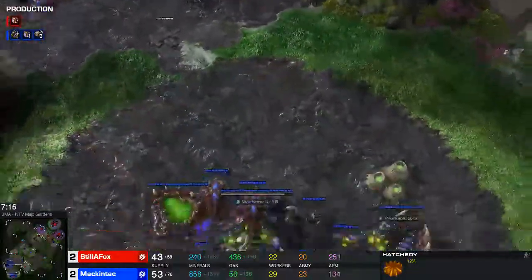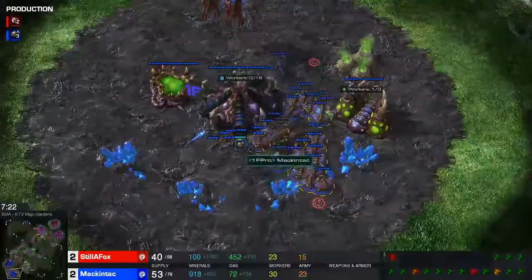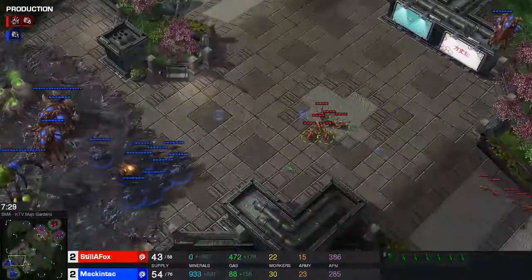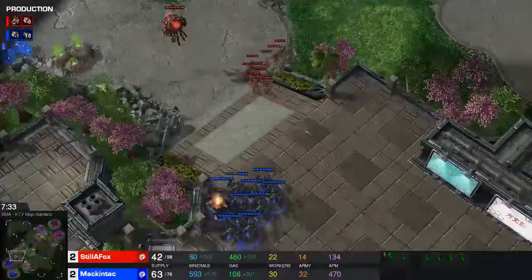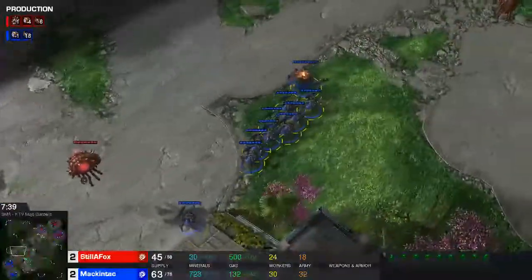Ravager, not so much. Lings are making their way into the main mineral line, however, of Mac Attack. As he's going to pick up this Queen. Queen stays alive. So he needs to get damage done with his next push. There are way too many Roaches. A Roach ball is starting to get bigger and bigger, slowly but surely.